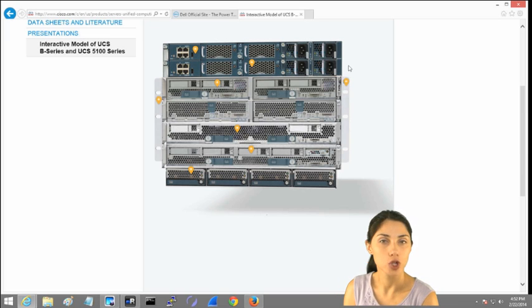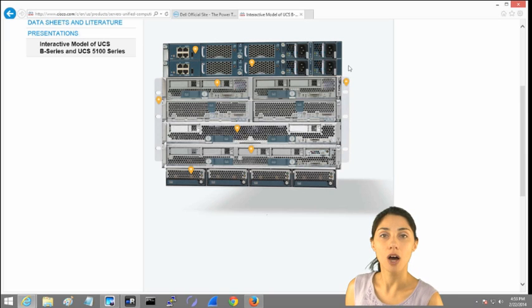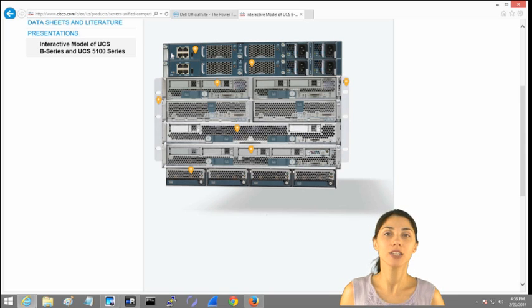Now, before I flip this chassis around so we can see what some of the ports look like on the backside, another thing I wanted to point out is the fabric interconnects also have redundant hot swappable power supplies that we can see here. We also have some redundant fans. We have our L1, L2 ports, which are going to be connected to one another, and that is strictly for management traffic.